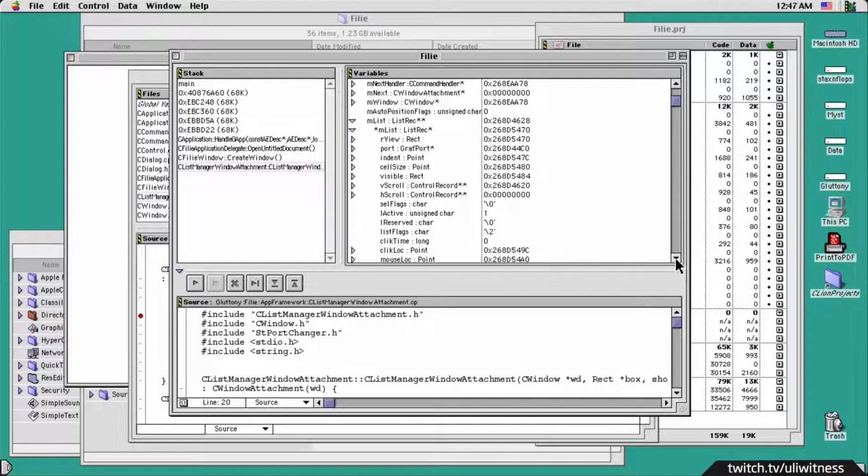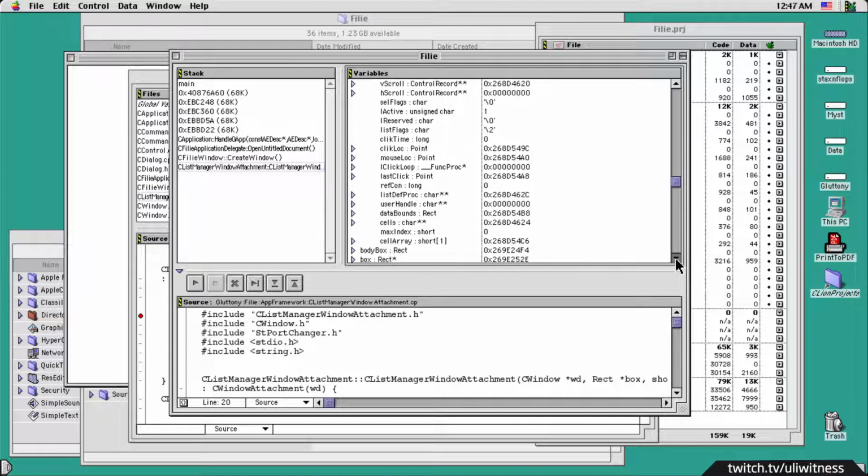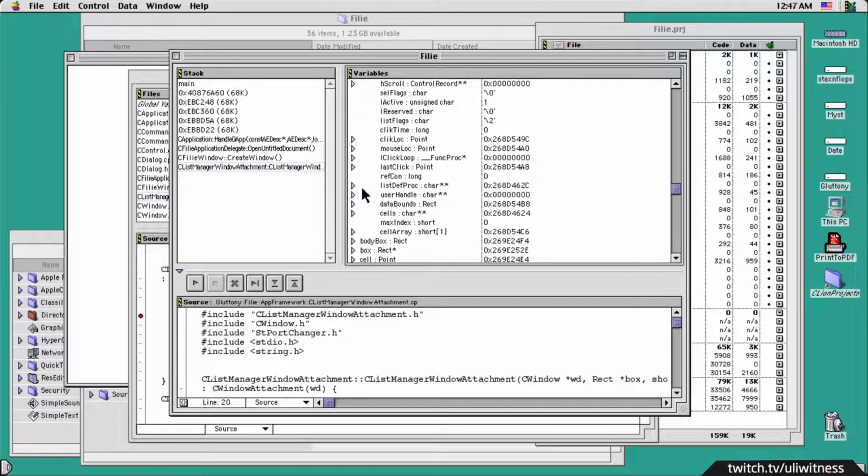Yeah, it looks pretty good. List def proc. Guess that's our code. We can't really see if there's anything useful there.